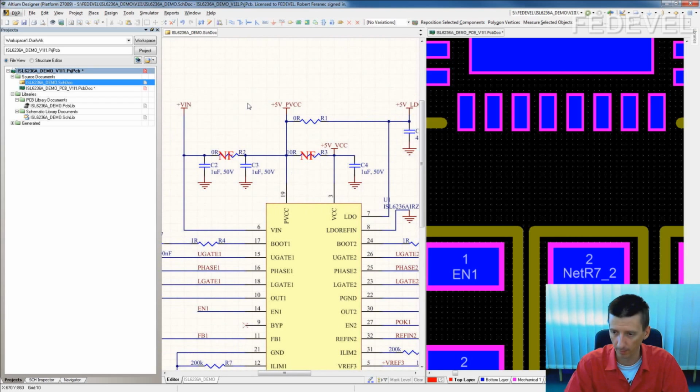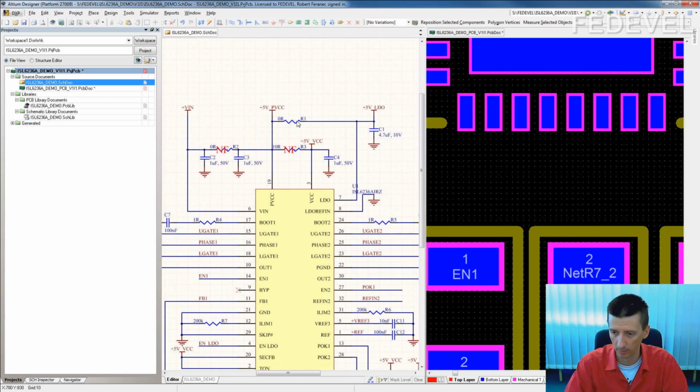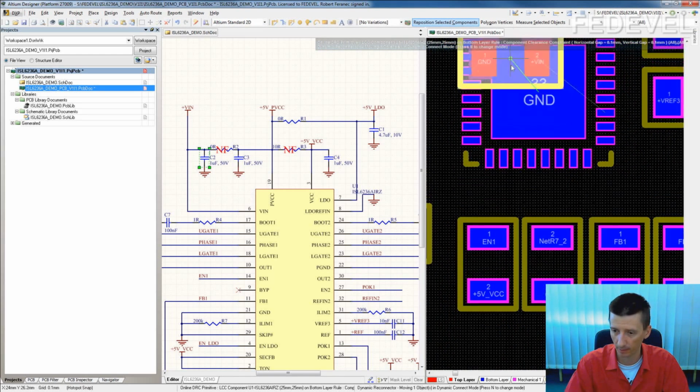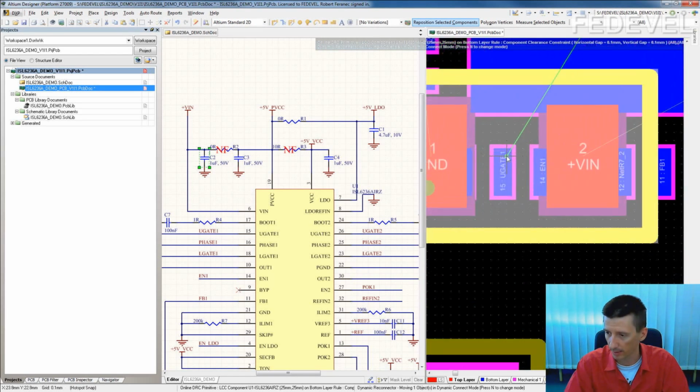Now this power part, first I will just select this. It goes to pin number 6.